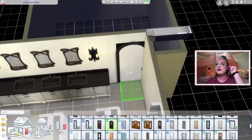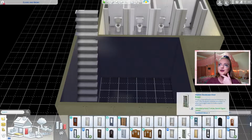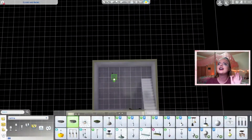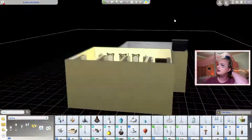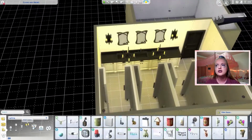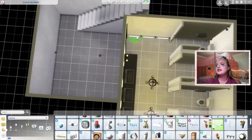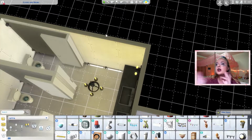I think you just have to kind of set it aside. And you know what? I think on the gallery it is called Spooky Pop-Up Bar, but I think I clarified it's just inspired by a pop-up bar. And this is built in Glimmerbrook, on the original lot that the bar was on, that came with the pack. And for some reason I decided to do the bathrooms first. I don't know why. I was really trying to mess with the lighting again.